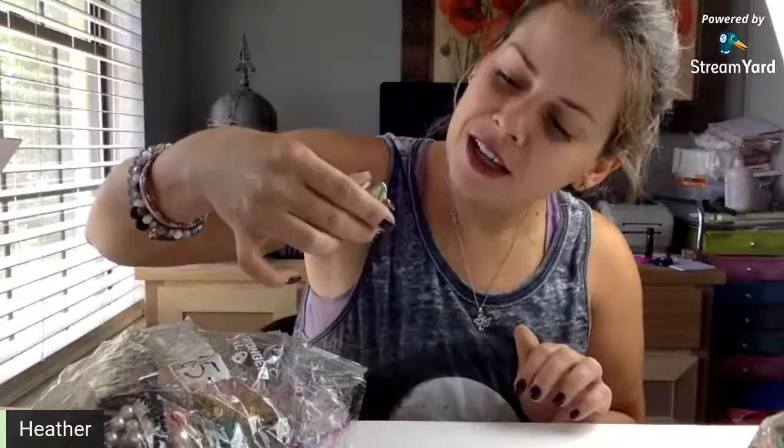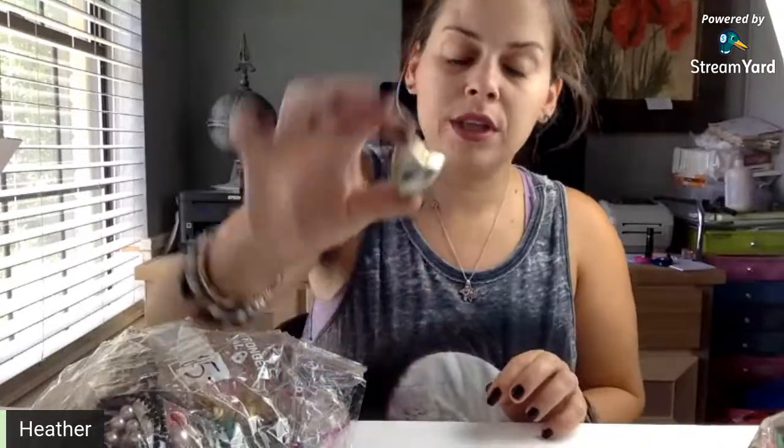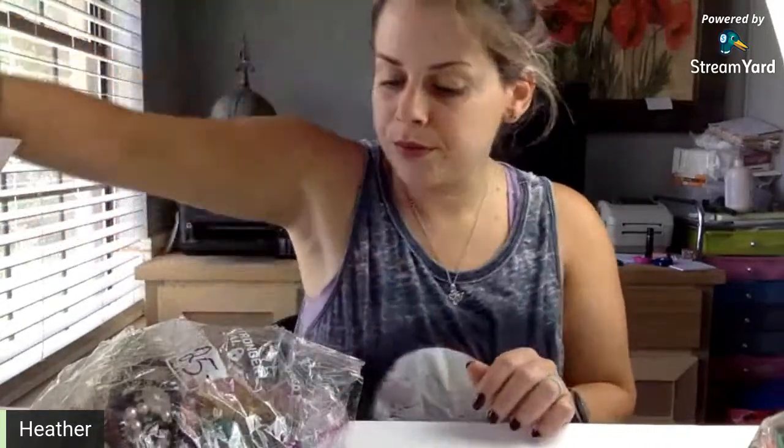This is cool. It's a vintage heart. Some of these will ring whenever you shake them, but not this one, unfortunately. But it is cute. I will throw it in the garage sale. First, made in China. This is just a purse thing. I'll keep it in there for weight on my jewelry boxes. A match to an earring earlier.